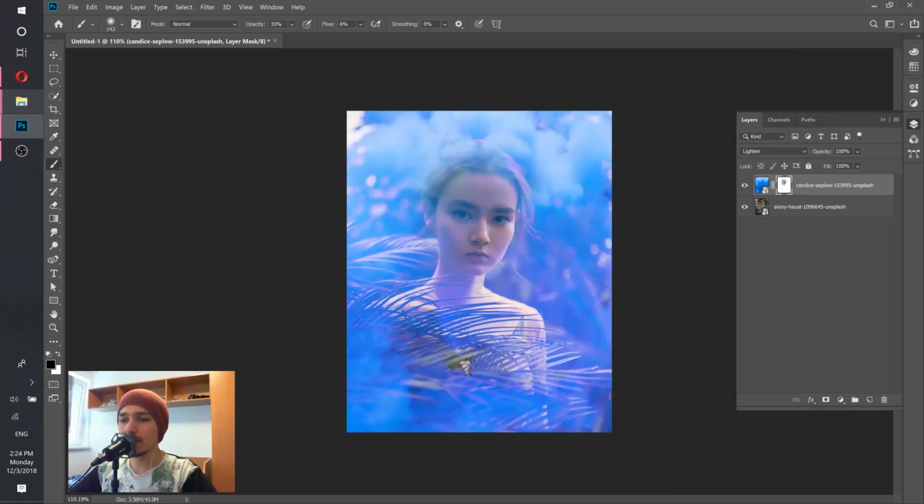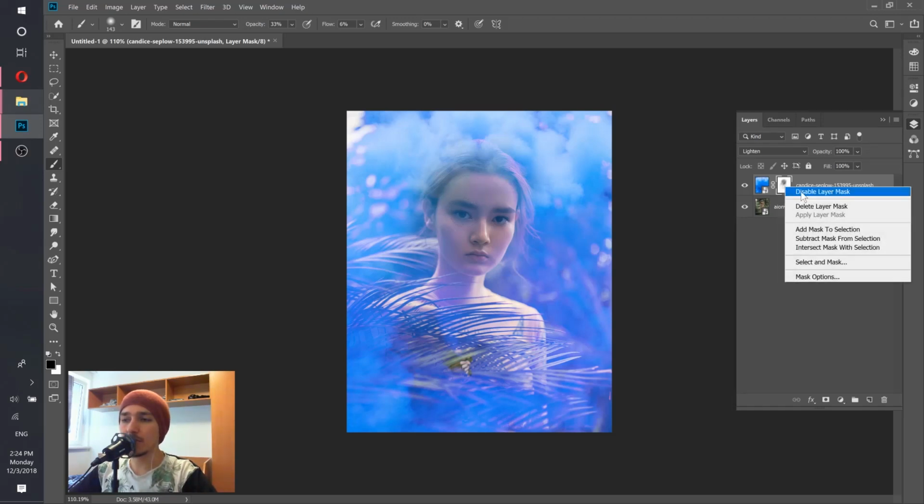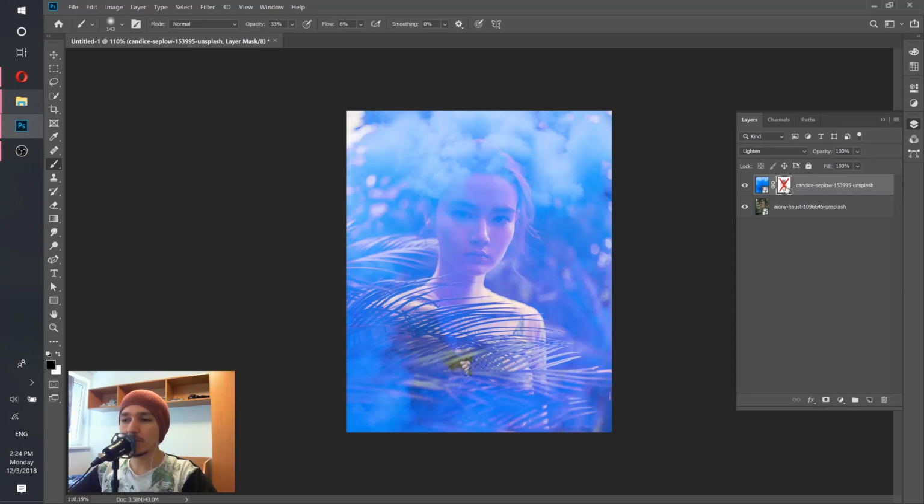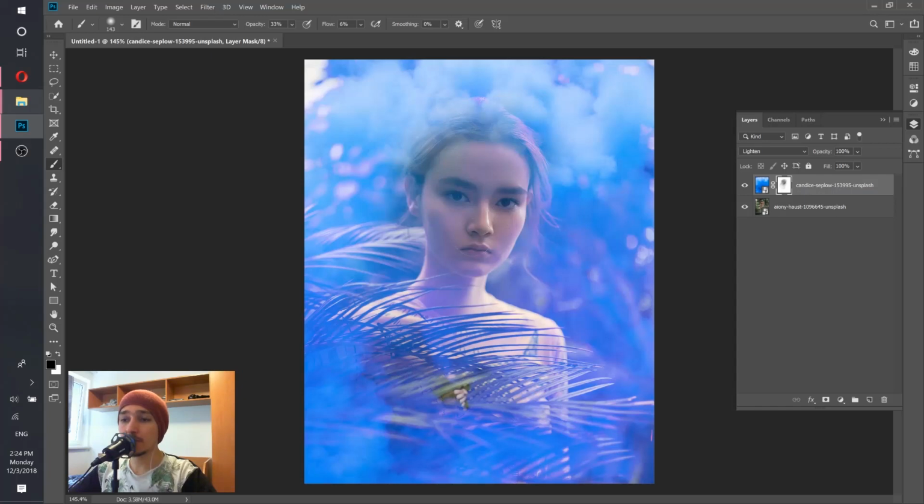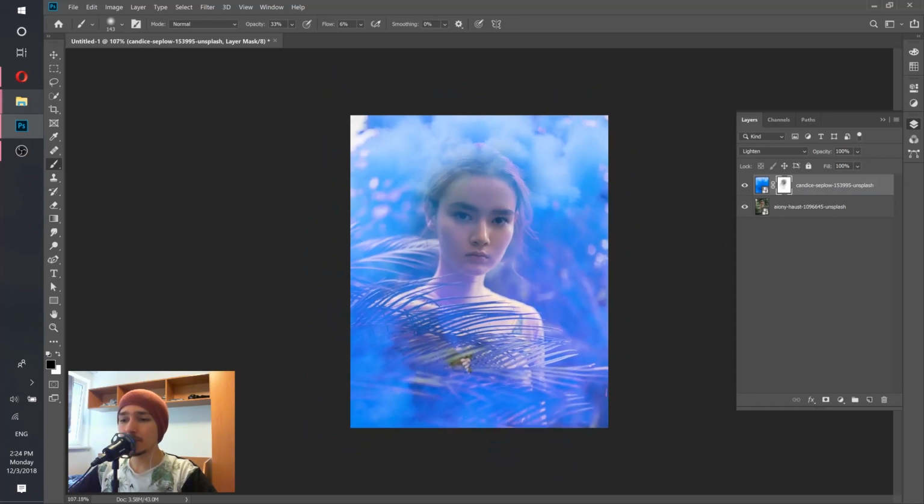For example, like this, you can delete the smoke where you don't want it to appear, and it looks already pretty awesome. So for example, to see what was before, if we just select this mask, press right here and choose disable layer mask. That was before. Press right here, choose enable layer mask. That's now. Okay, and now we already can see her face. So this looks already pretty cool.